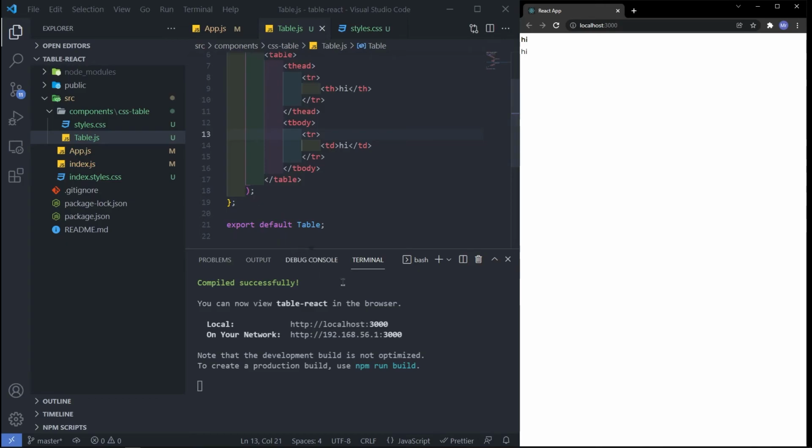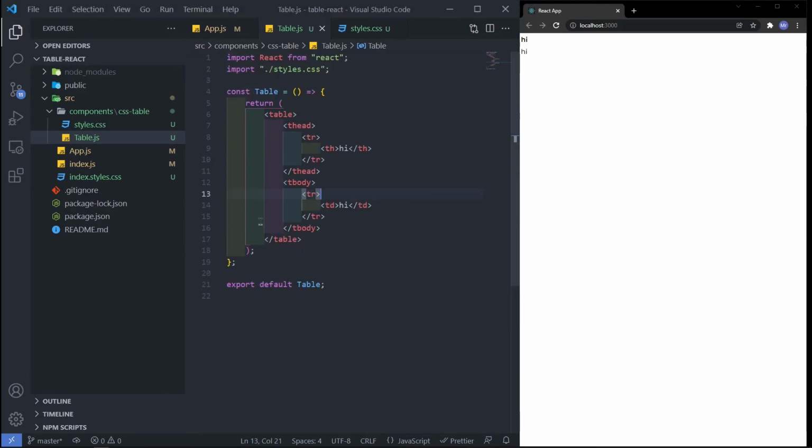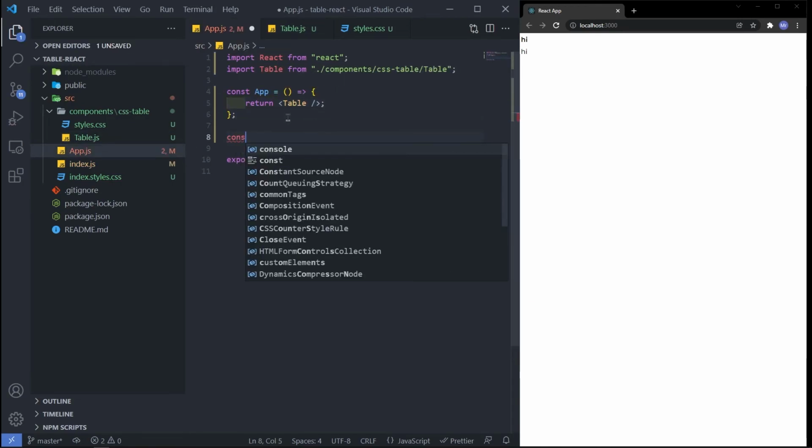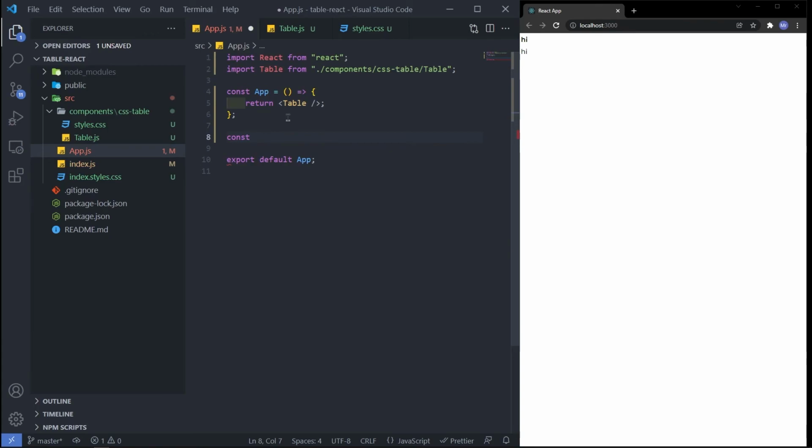Now, what we want to do is create some data to throw into this table. Since we're going to have 3 different table components, we're going to go ahead into the app and create our array here and just send it in as props to each component.